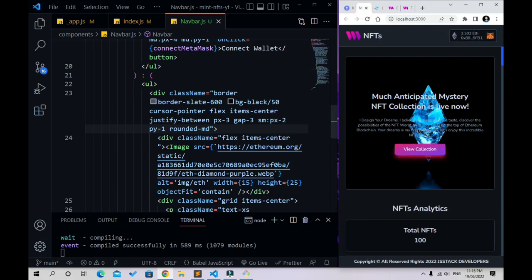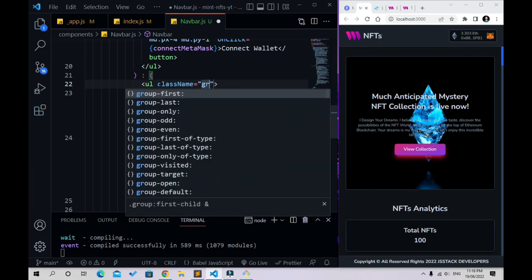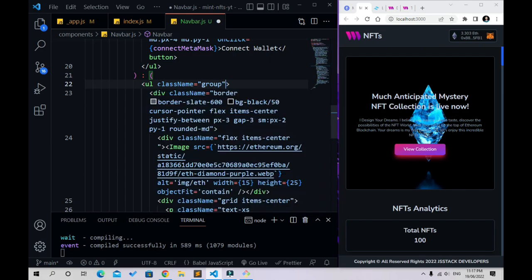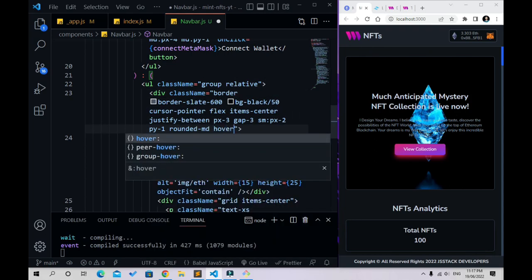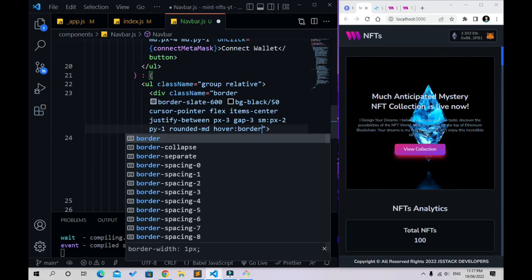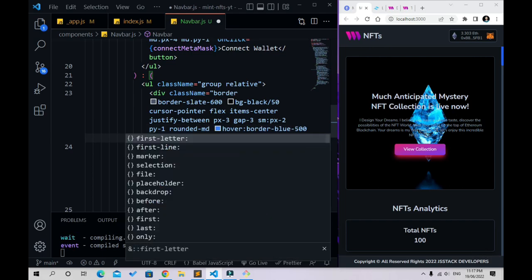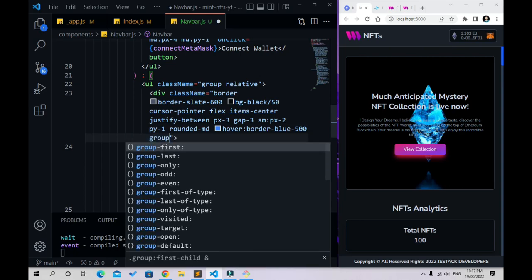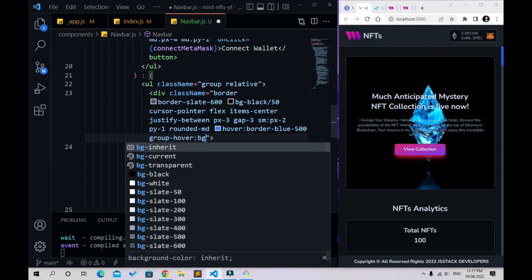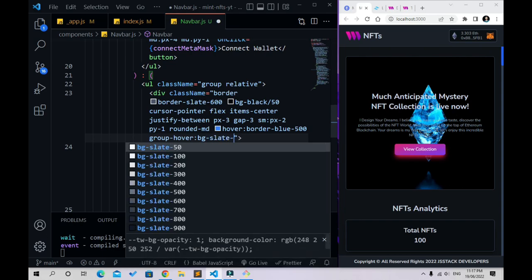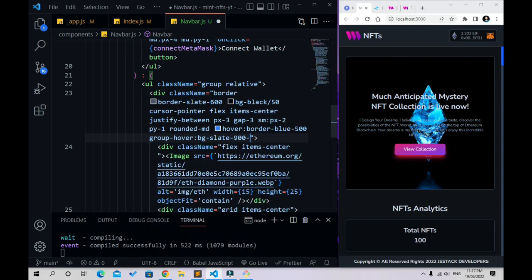But when I hover, I want it just like that. So go to the order list and there add a group, simple group, and position relative. Cool. On hover I want the border to be blue 500. Okay. On group hover, I want background slate 900.